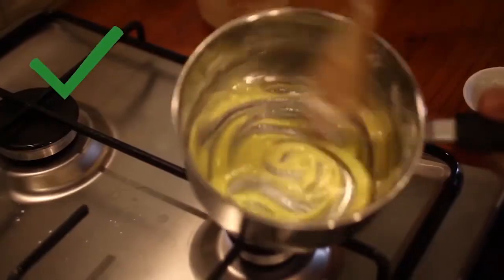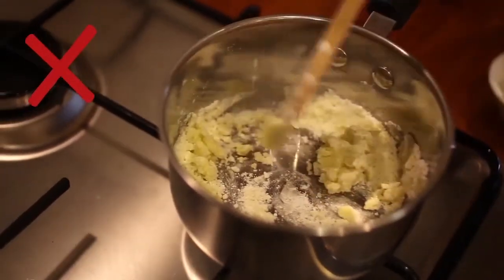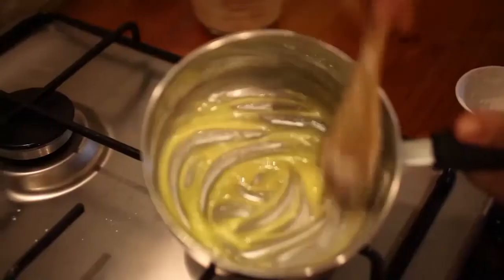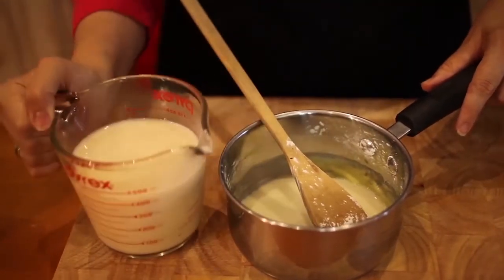Okay, so come over to the stovetop with me and we'll get the sauce going. Okay, so you really want your sauce beginning to look like that. If it goes all dry and clumpy, then you need to start again, because if you start adding your milk to that, you're just going to get lots of lumps. Stir this continuously. Okay, so I've taken it off the heat while we add the milk. I've got about 500 mils here.